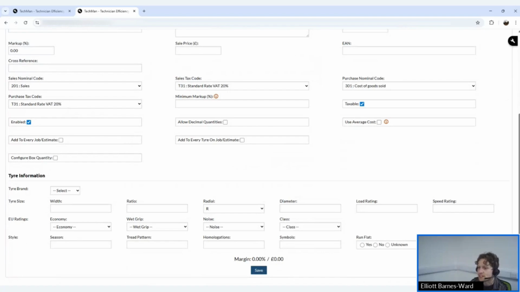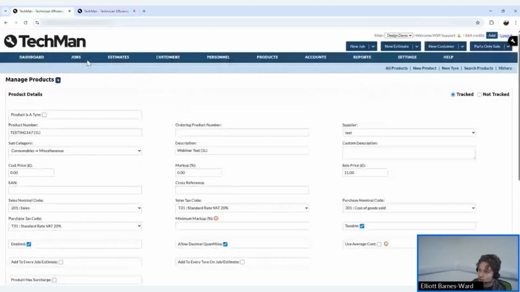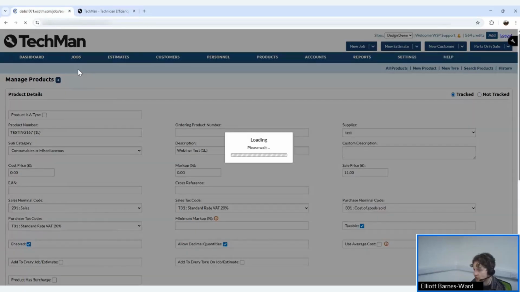Now, if you didn't want to fill these out, and don't worry, not every garage does, you can untick that and you can add the tyre as a normal product. The only thing that maybe would be an issue, something that wouldn't happen if you didn't click it as a tyre, is in the tyre lookup on the job, and I'll just go into one of our demo jobs just to show you this.